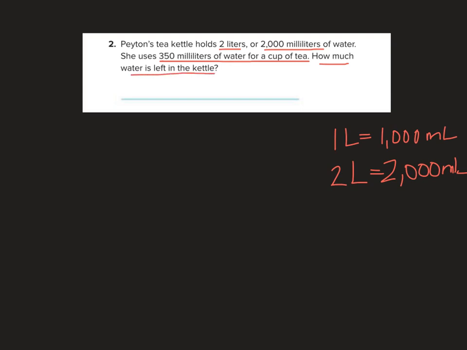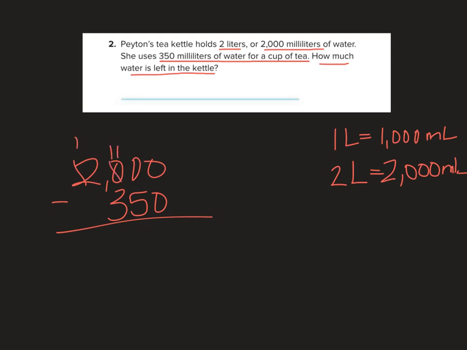So really all I have to do is 2,000 minus 350. Now, I have not taught you this little trick, right? So there's the long way and there's the short way. We better go through the long way because this is the way that always works. So I have to ungroup. This would be a 10. Did that help me out to do 0 minus 0? Well, I don't need any to do that. But does that help me out doing 0 minus 5? No, it doesn't. So I have to ungroup my 10, make it a 9, and now I have 10 here.